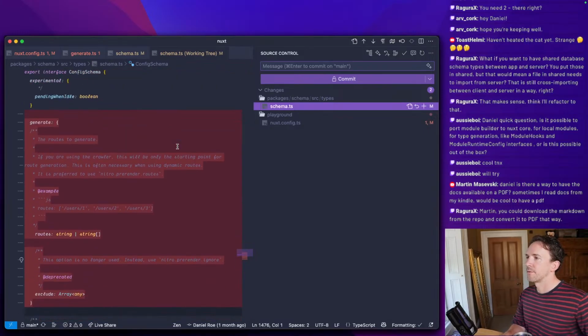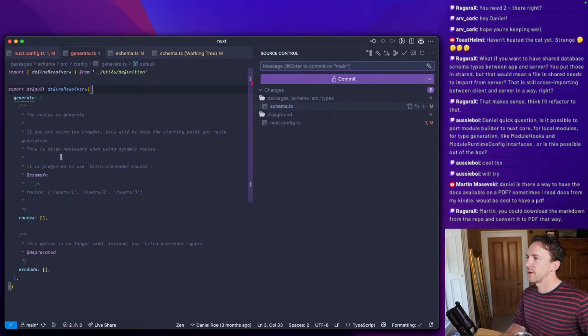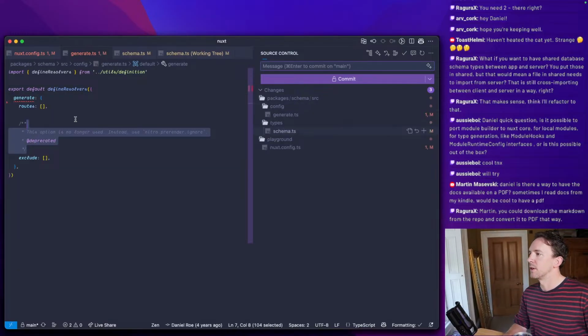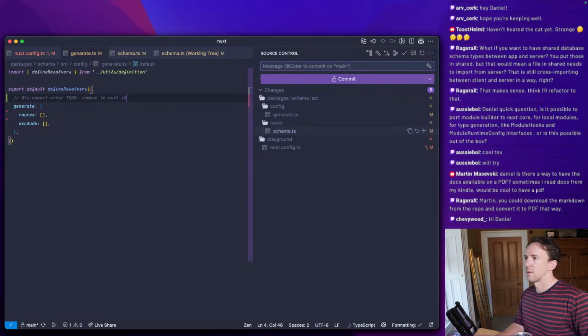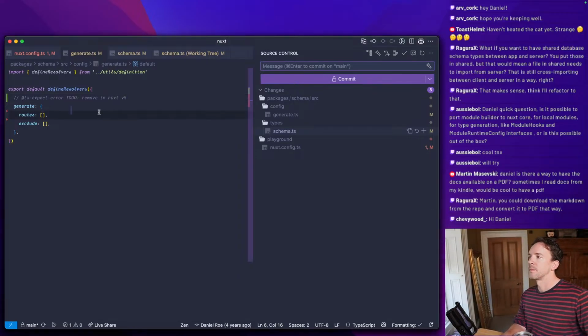So we now have the actual generate here is deprecated, but it's still providing these things at the level of, yeah, that's a good solution.